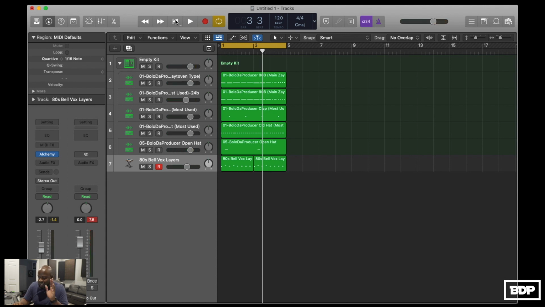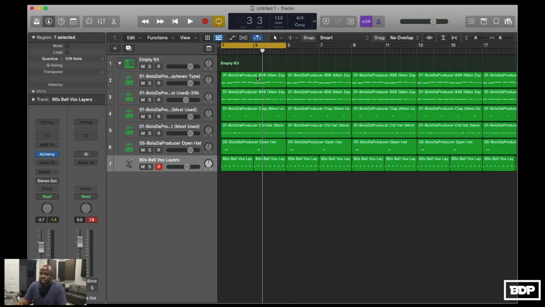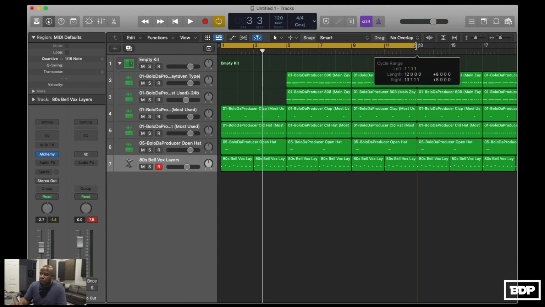I really want to show you guys that you can have full control over this. Even though we have one plugin for all the drums, we can still manipulate everything the same way as if we had multiple tracks. We can copy it, paste it, all that good stuff, take out certain drums if we need to, and then play a nice little track, and everything works exactly the same as on other tracks.